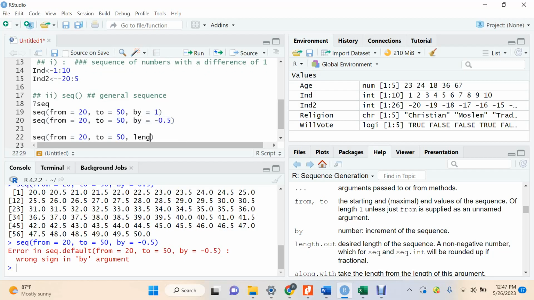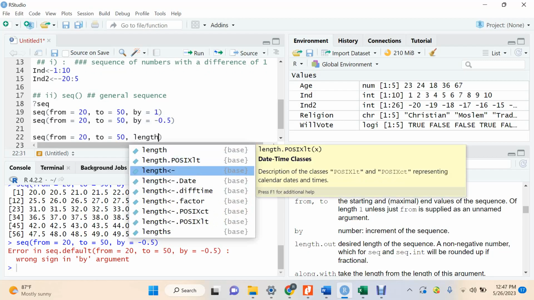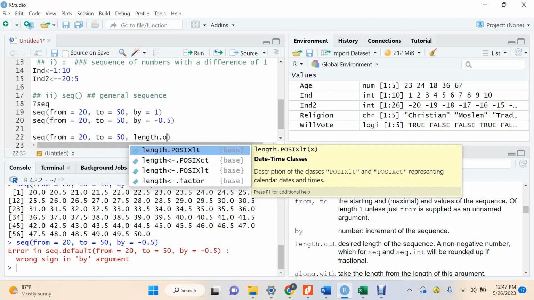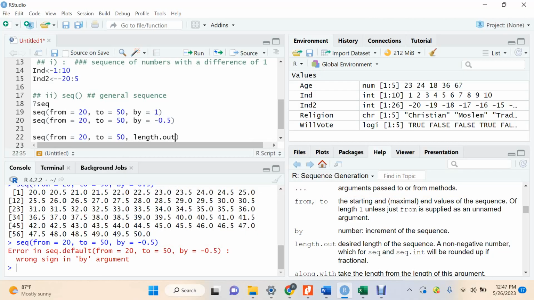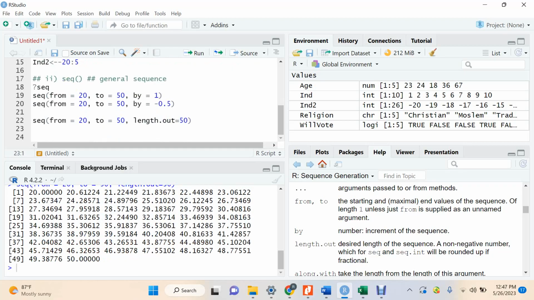All I need to do is to say length dot out is 50. So it will just divide those and give me those. So that's the sequence, and that can also be used to create a vector.